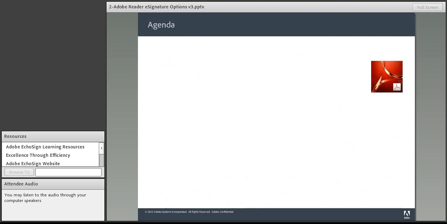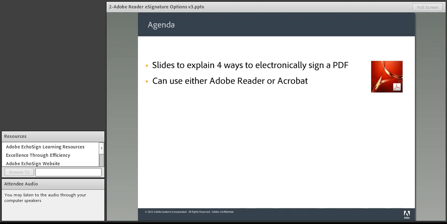In this video, I'll first explain, then demonstrate 4 different ways to sign a document, form, or contract using Adobe Reader. Note that these same options are available in Adobe Acrobat, but I'll be showing them to you in the free Adobe Reader. I have a slide for each signature option, and then onto the demonstration.